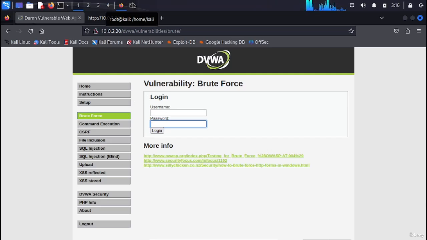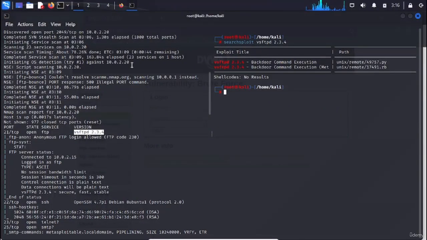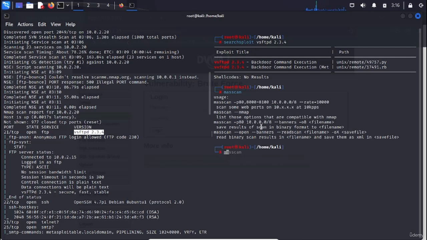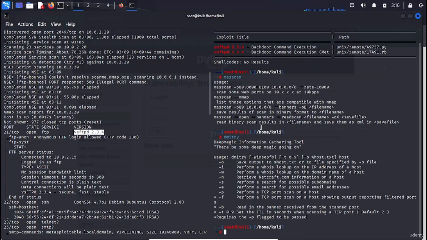Okay, thanks. So that was it for information gathering. We used a tool called Nmap. You can dive deep and check more about Nmap, and we also used a tool called NetDiscover. But those are not the only tools for network inspection and network discovery. You also have Masscan, which is a powerful tool. You also have Dmitry, which is also powerful. These are some of the powerful tools, but those are the ones you know.